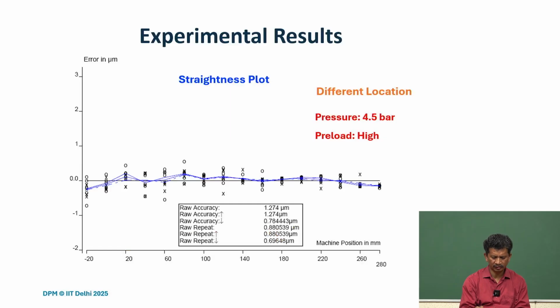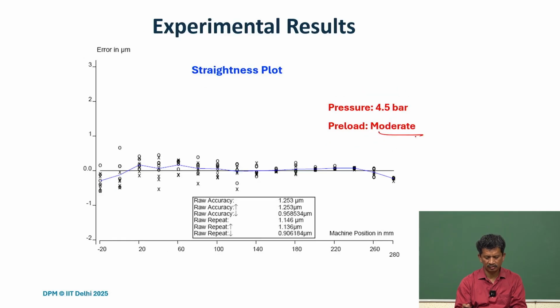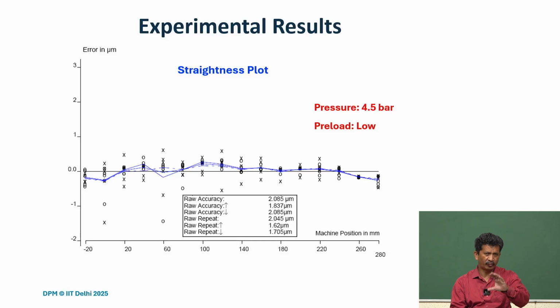We did another one at a different location. We changed the preloading, and that's what the measurements you see as we moved around. Again we changed the loading and preloading. The pressure is usually 4.5 to 5 bar. We tried to increase it, but then we encountered a pneumatic hammer, so one has to be careful. Of course, there are certain things we don't have an answer to now. But while working, maybe we can look at the literature and also correlate the data.